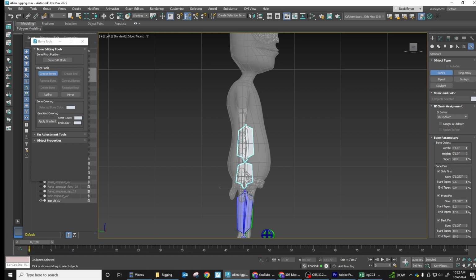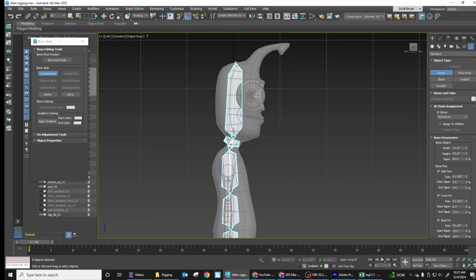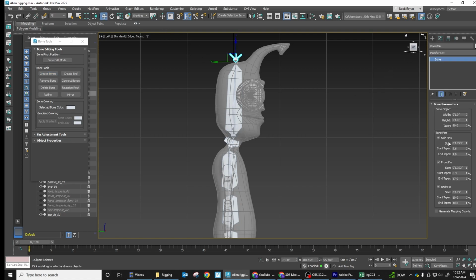So the hip bone can go up through here, and it doesn't matter if you mess it up a little bit because we can always rearrange things later. So this is going to be kind of the back up until the rib cage. I'm going to go up to the rib cage and let's make that stop right at the neck. And then we can have it go through the neck, up through the top of the head, and then right click up there in order to create your bone end.